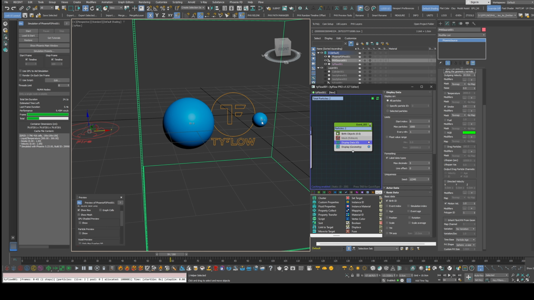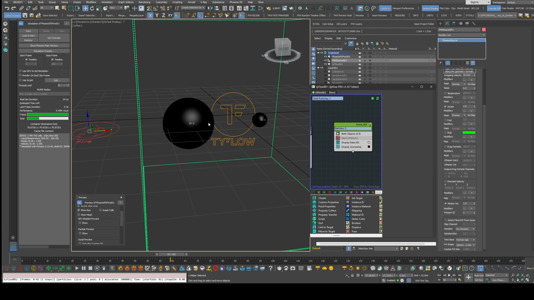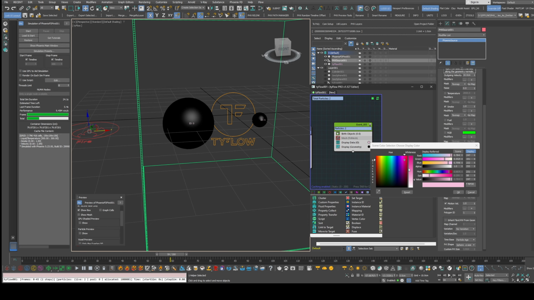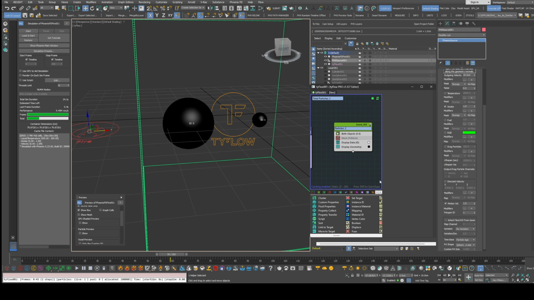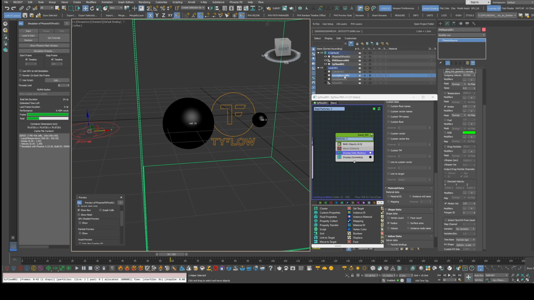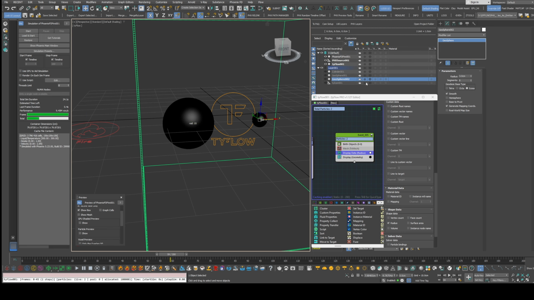This shows the particle IDs, 0 and 1. Might be hard to see. Let me pick a darker color for the particles. All right, that's better. Now, I don't really care about the IDs. I want to see the size of the particles. We have the age, position, scale, but that's not what we need. I can't see a size checkbox anywhere in here, but there's radius. Let's display that. The first one shows a radius of 10. The second one, 3. Are those the values we used? Yeah, exactly. They match. All right, that's something.